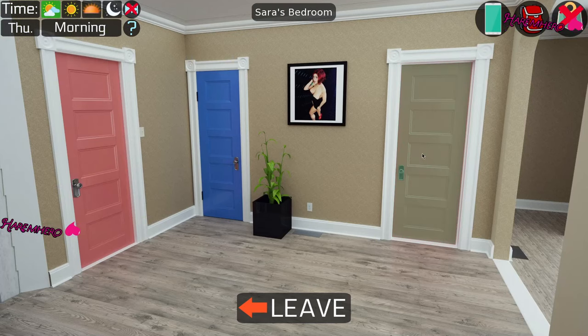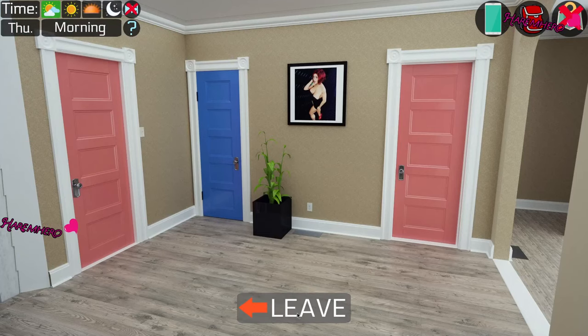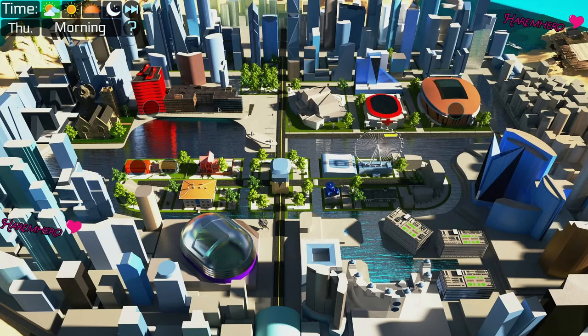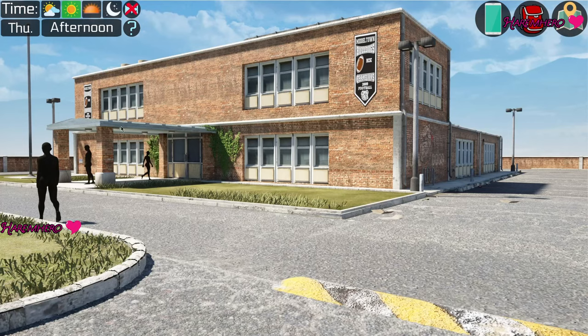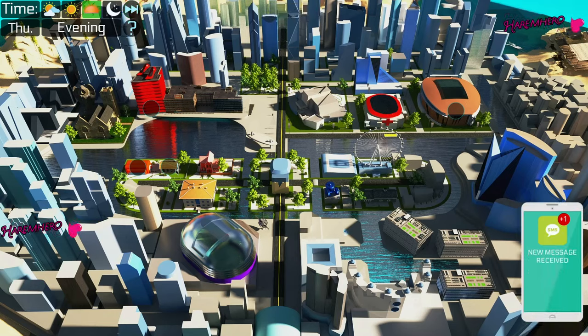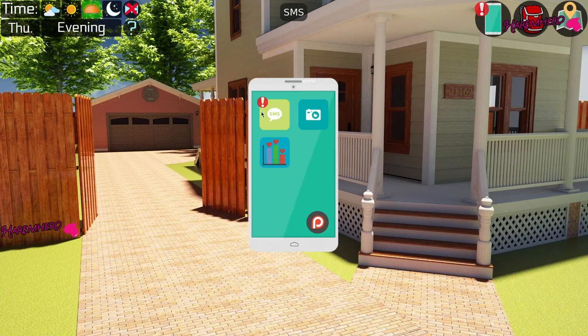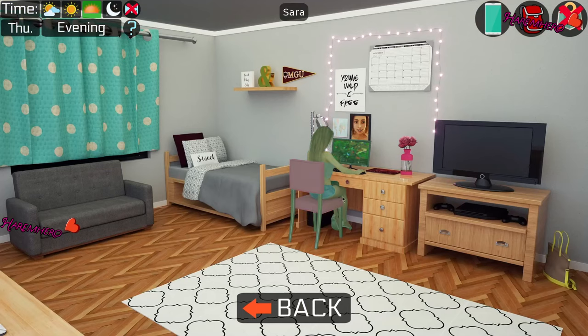And morning, she's not here. In the afternoon, I think she'll be there with Lily, yes. So if you want, you have to talk to these two, okay, just talk to them. Okay, once that's done, just skip time in the evening, you'll get a text. Read that text from Sarah. Alright, so once that's done, just go and click on her.